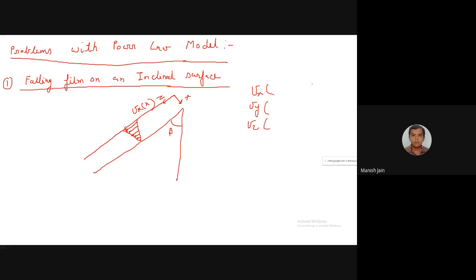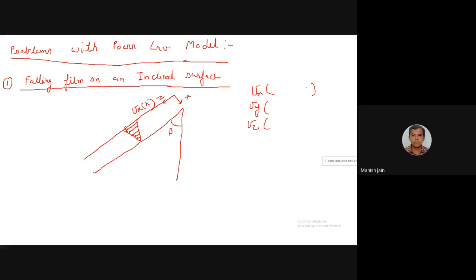You have to repeat all the steps. So first take the assumptions: steady state flow, density is constant. Here viscosity is not constant because this is a power law fluid. Okay, steady state flow you can take, the end effects are negligible, and the no slip boundary condition will also be applicable. The only assumption which is not applicable is the Newtonian fluid.